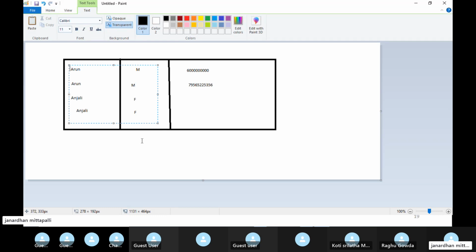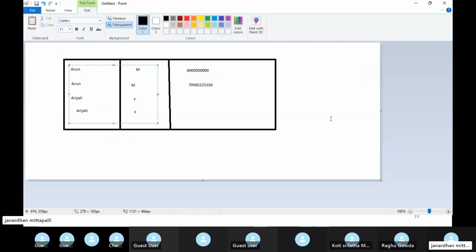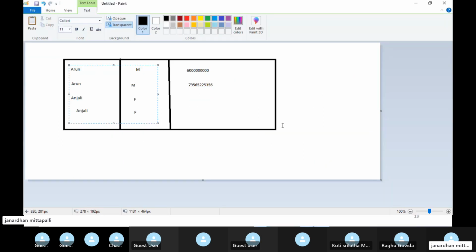These we will learn in detail with examples in the database, but we cover them here since they are part of data warehousing, so I'm providing an example and definition. As a practical we'll see it in the database, but try understanding everything here.